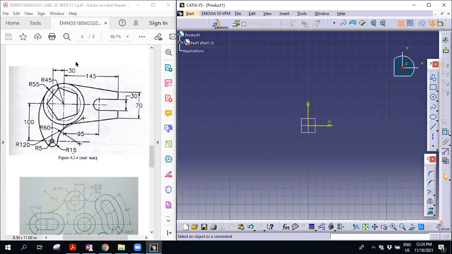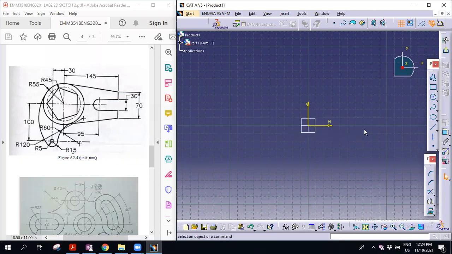Here, based on this drawing, you can see there is a reference line. In the previous video, I showed you some of the drawing using a reference line. It is good to have a reference line, so it is easier for you to refer. So we will start at the center of this pentagon. 1, 2, 3, 4, 5.